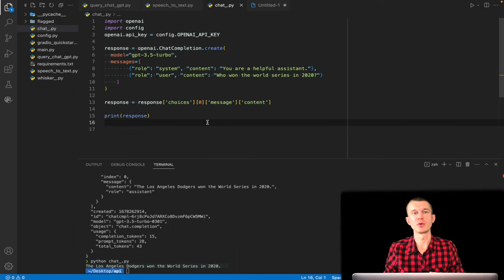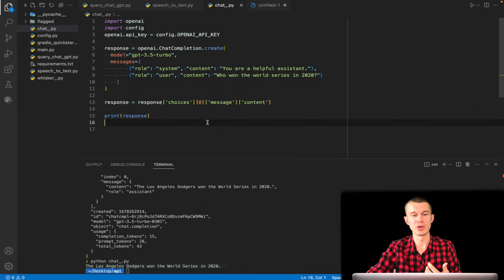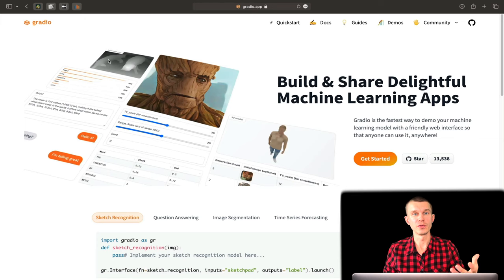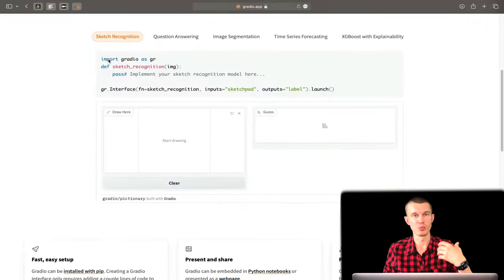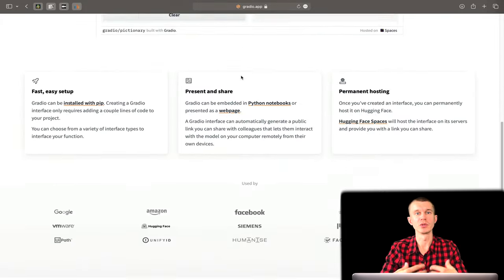From the previous step where we have transformed the voice into text, we take the text as a question and pass it over to the ChatGPT API here in the content of this dictionary, and receive our reply. Now we'll take both these parts and combine them into one single program. As an interface that is going to record our voice and output the information back on the screen, we're going to create a simple web service based on the Gradio library.